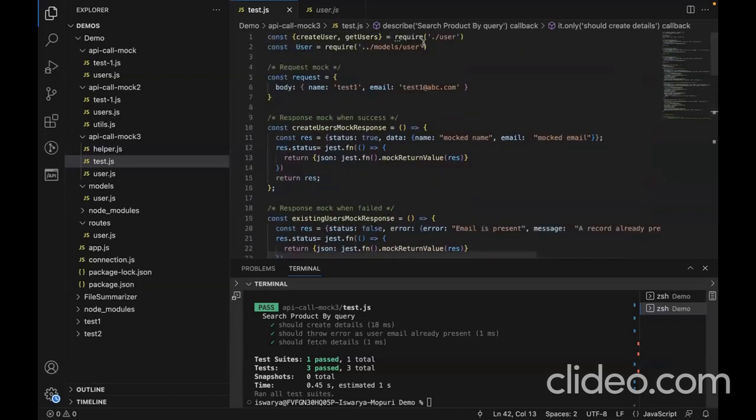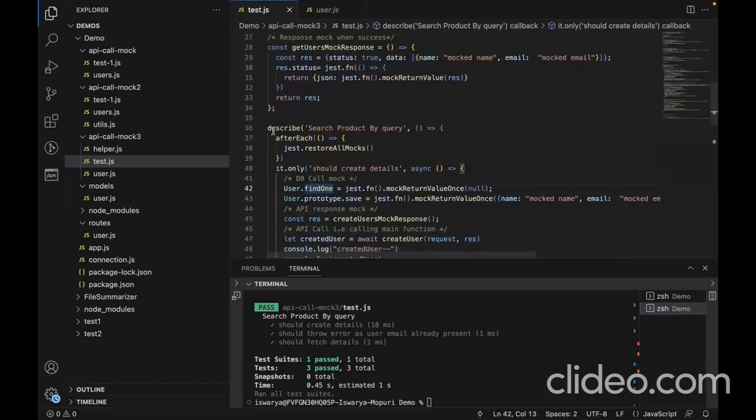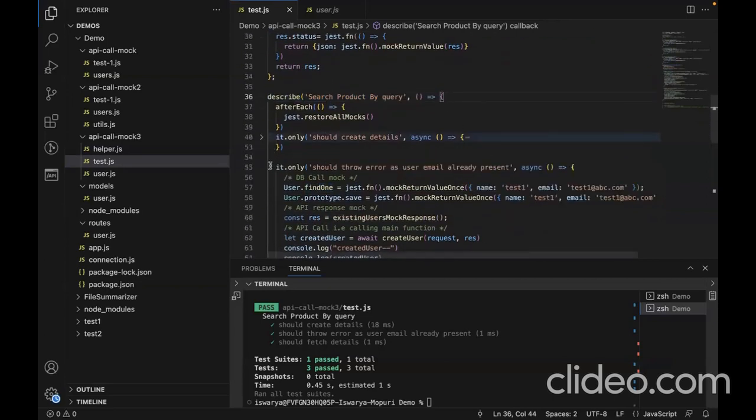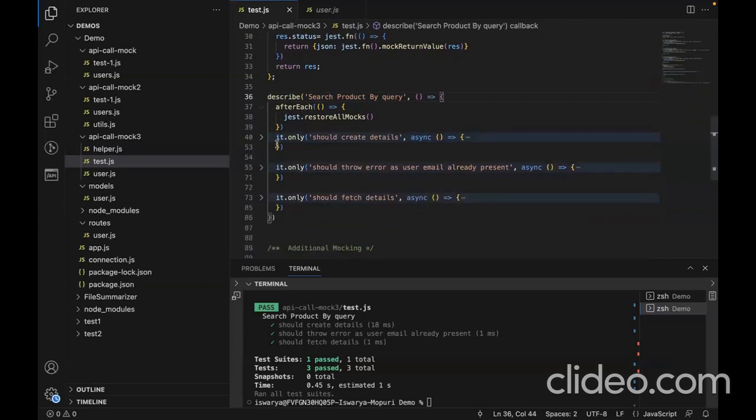So this is the Jest module we are trying to use here. And this is a describe, writing the test case with a describe. And then in this, I am doing it dot only. So this is one type of test case I had written to execute these. Apart from any other file, I'm trying to execute only these things. That is the reason I write only.